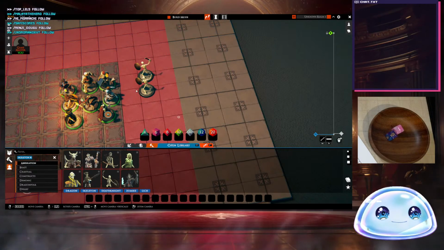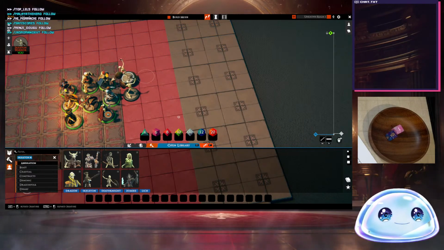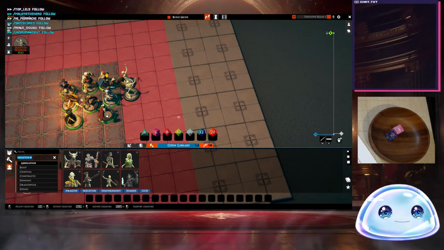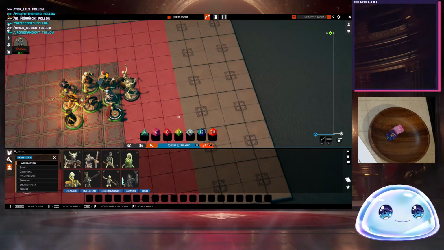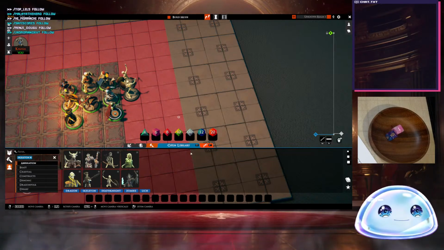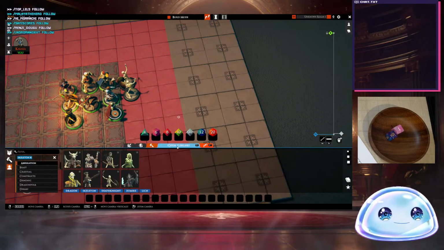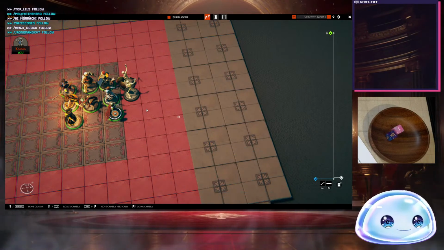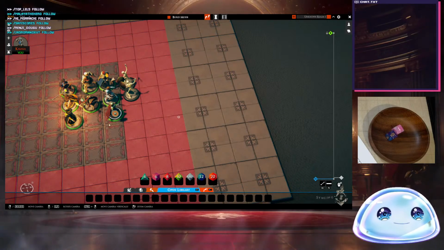So, next turn. Who goes first? Skeletons, of course, won't run because they're undead, and they are not scared of the principle of death. So again, still doorway here in the way. Oh right, okay, you can just click that. You don't need to hit space. No, you do. See, so okay. Yeah, cool.